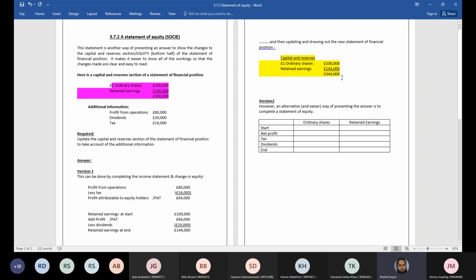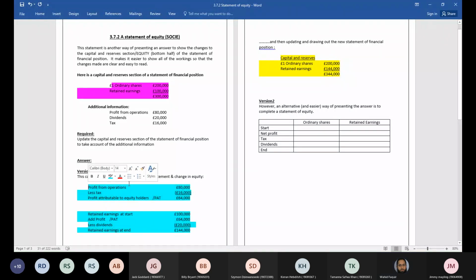Now, that's one way of presenting the bottom half of the statement of financial position. But as I said, in exams, that's not going to be good enough. They want you to show the starting position, the end position, and what happened during the year. So those workings that you've got there, you've got to summarize them in the table. The first time you're doing this, it's going to look a little bit complex. It's not, though. It really isn't, especially now that I've shown you the example right at the start.